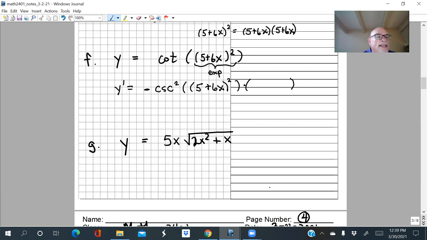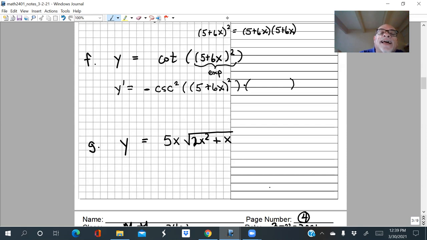Okay. But Malcolm, that's kind of the roundabout method. We have a shorter way that we can find the derivative of 5 + 6x² without actually multiplying in 5 + 6x × 5 + 6x. Okay, Malcolm, you said it's a simpler way for me. No, it's not. All right, it's not going to be the simpler way because let me show you why.